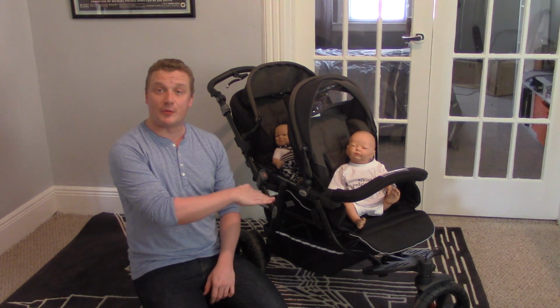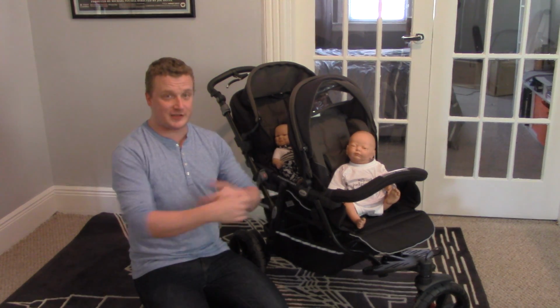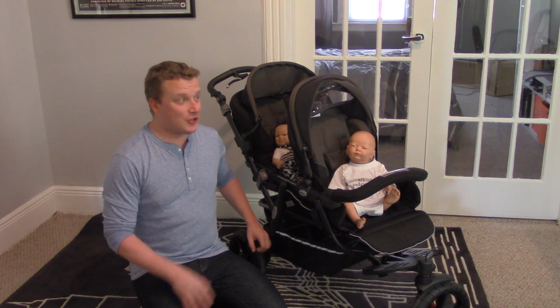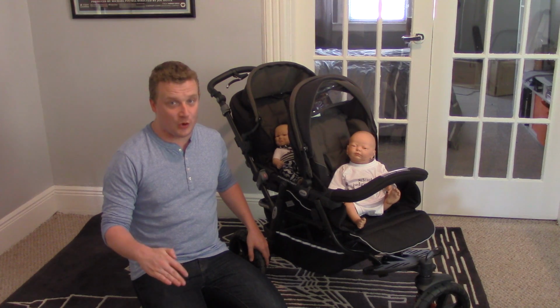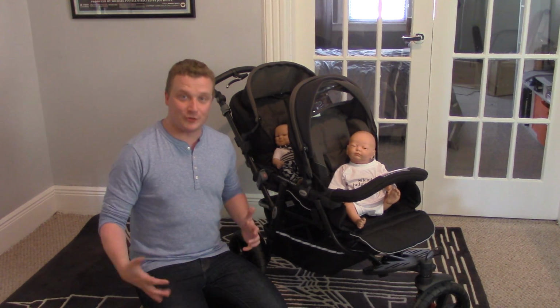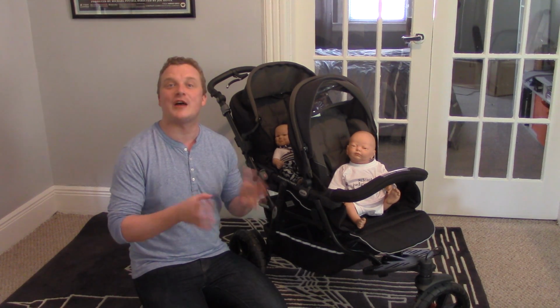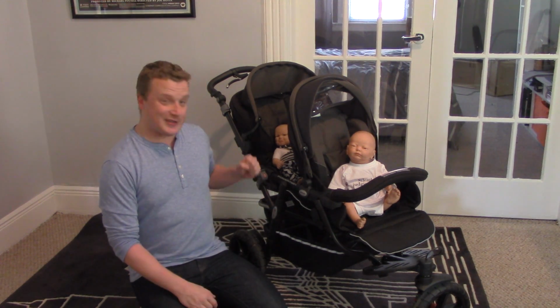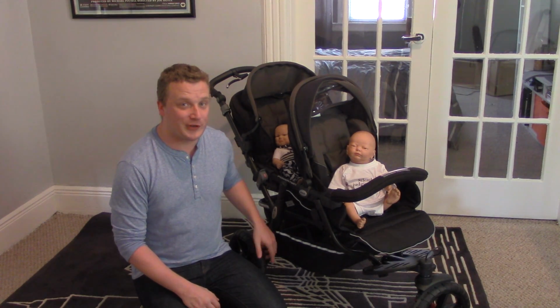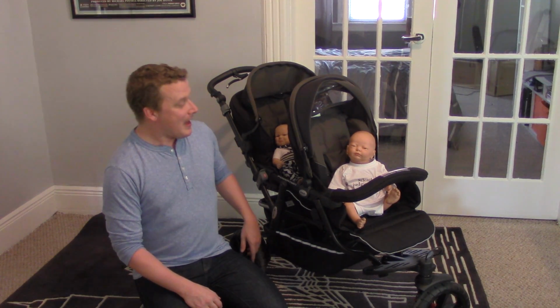As you can see, it's a double stroller. It's a tandem, which means it's front, back, not side by side. It's 24 inches wide, so you will never have a problem fitting through a door or down an aisle, and it also is more narrow than a lot of single strollers on the market. A lot of strollers are about 25 inches wide. So this is 24, which is great. It's also 29 pounds, so for a double, it's not that heavy.